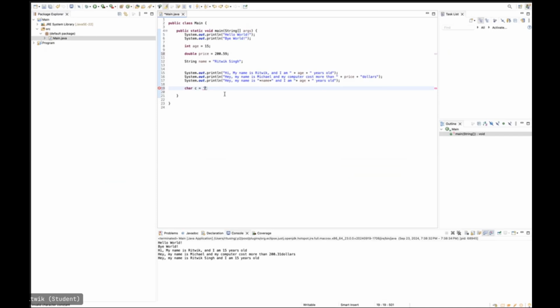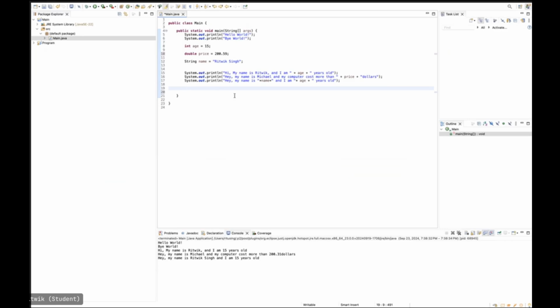This can range from capital A, lowercase a, or even numbers or signs if you'd like, but it can only hold one of these at a time. So I just wanted to mention that, in case you're thinking this is really only useful for things like last initials, which is honestly just easier to include in your name. It's just a little mention so that you know it exists.